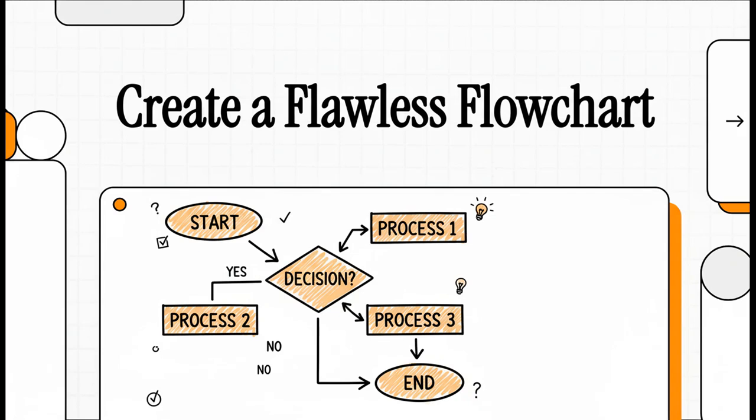Have you ever tried to figure out a really complex process? You know, it can feel like you've been handed this tangled, confusing map with absolutely no clear route. But what if you had a simple GPS to guide you? Well, that's exactly what a flawless flowchart is. A clear, direct path right through the chaos.